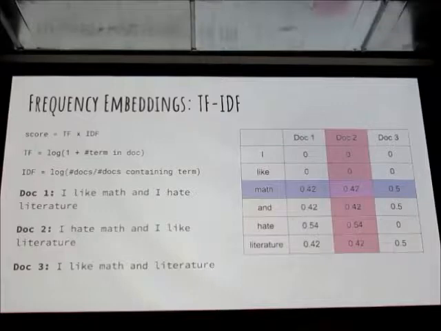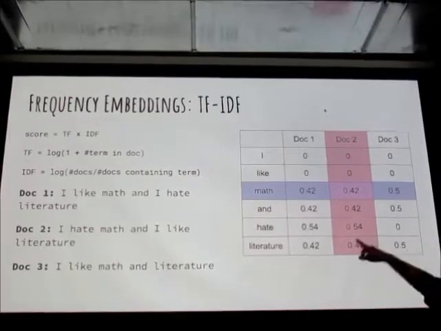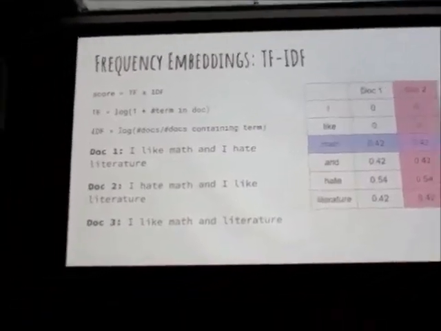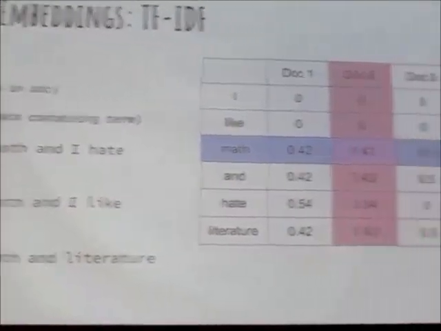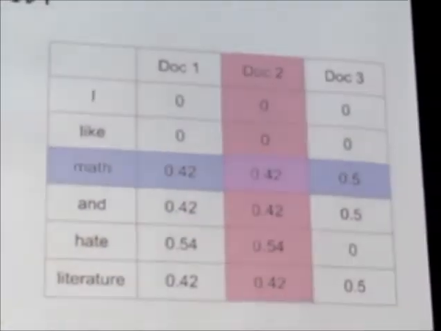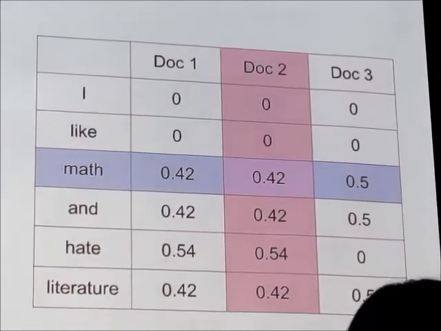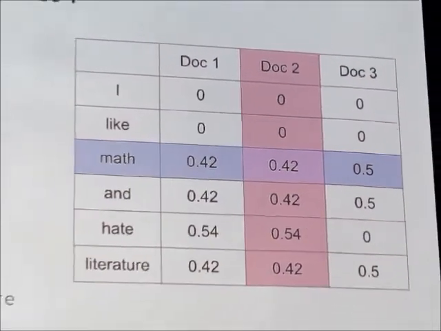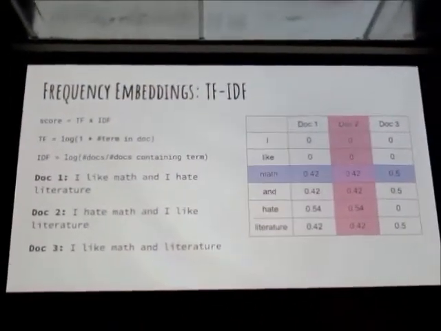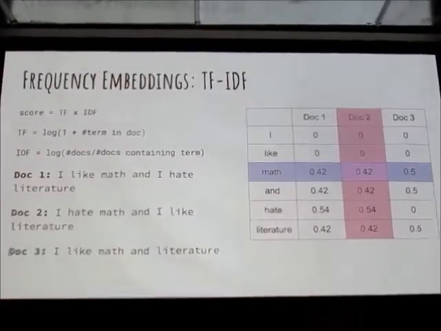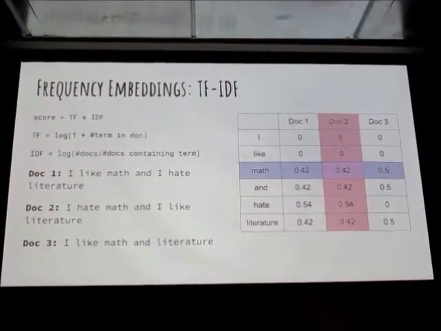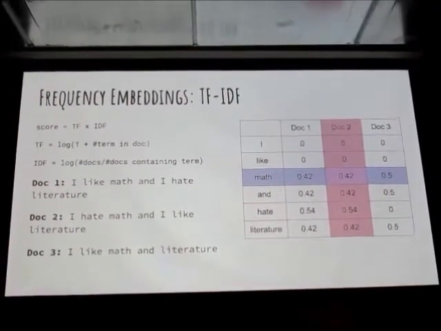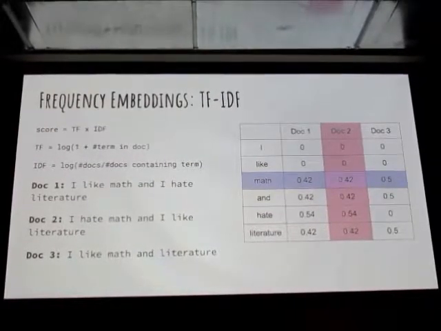inverse document frequency. So first we calculate the term frequency. The term frequency is the logarithmic of 1 plus the number of terms found in this particular document. So if this term appears a lot in this document, the term frequency would be very high. If it never appears, then you get 0. For the inverse document frequency, you take the logarithmic of the ratio between the number of documents and the number of documents containing this term. And you multiply these two together to get the TF-IDF score.